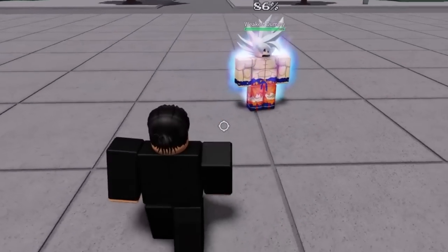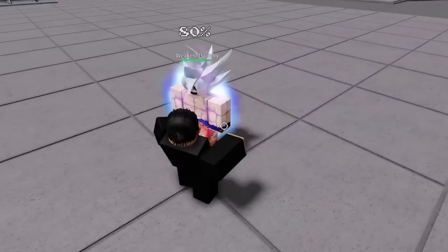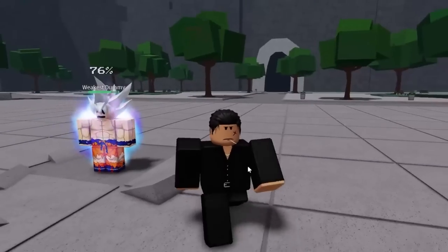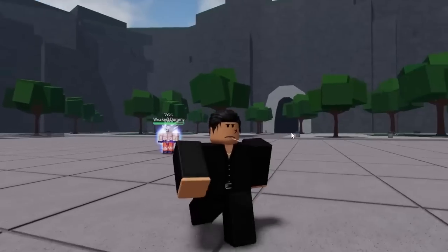Let me show you guys the down kick. All right, so the down kick is pretty similar as well. It's just this, and then you just drop down and kick like that. And obviously this is used to combo extend and stuff like that as well. So let me explain to you guys how to actually do these, because some people don't know how to do it. It's really important, man. It's actually very important.